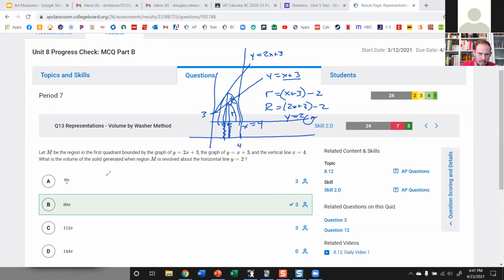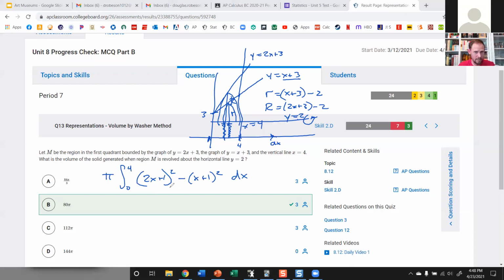So that means our integral would be pi times the integral from 0 to 4 of big R squared. Well, we can actually simplify that. We can say that that is 2x plus 1 squared. The plus 3 minus 2 gives us plus 1. Minus, if we bring in the 2 here, we get x plus 1, squared. And then dx, because we're going along the x-axis, so it is dx. All right, and now we just have to integrate that.